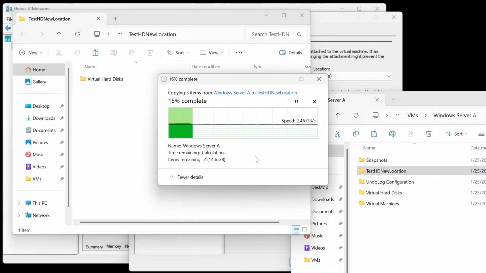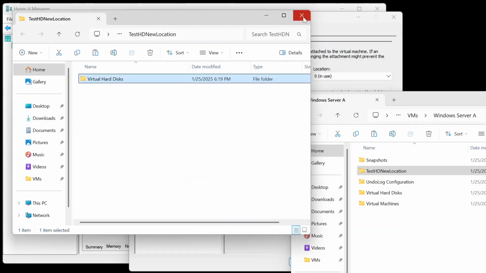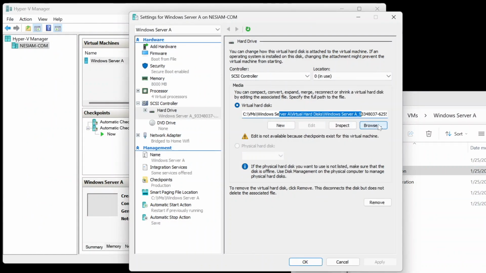It's empty. And now I'm pasting in the entire folder, virtual hard disk, that we still have inside the Windows Server A subfolder where all my data was moved to.